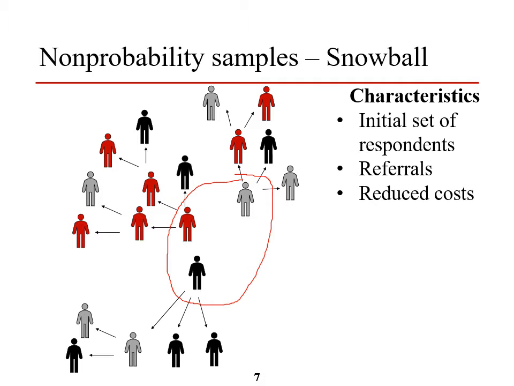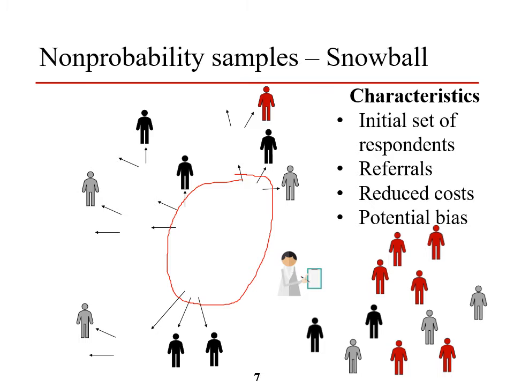And so with that, it's going to reduce our cost, but with any type of non-probability sample, there is the potential for bias to enter in to our research study. But to give you an example of how this might turn out, as a researcher who's gone and asked our initial participant pool in this circled area to go make referrals as these arrows represent, a final pool of our sample may include these individuals here. So snowball sampling can be a very effective technique whenever you have a very hard to find population of interest.